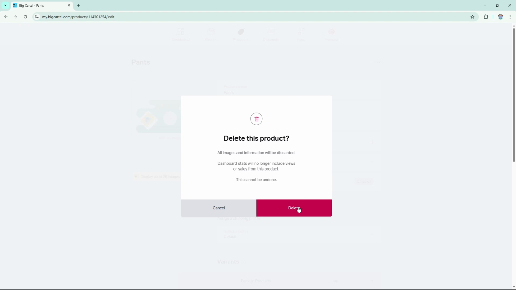This process not only helps in maintaining a tidy inventory, but also allows you to keep your store updated with current listings, which can be vital for maximizing sales and maintaining a fresh storefront appearance. If you ever find yourself in a position where a product needs to be removed, these steps will guide you through the process seamlessly. It's a straightforward and reliable method, ensuring you stay organized and in control of your online store. With this knowledge, you can confidently manage your inventory as your business evolves and grows.